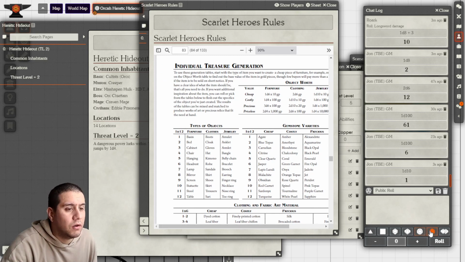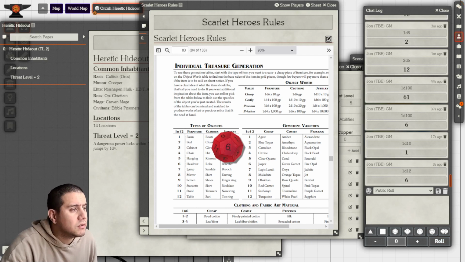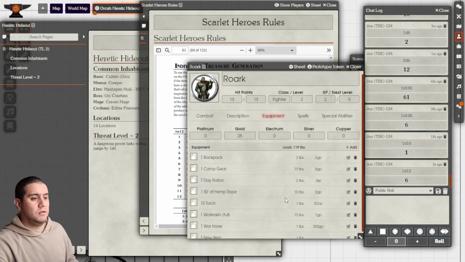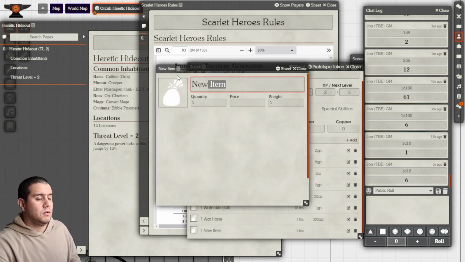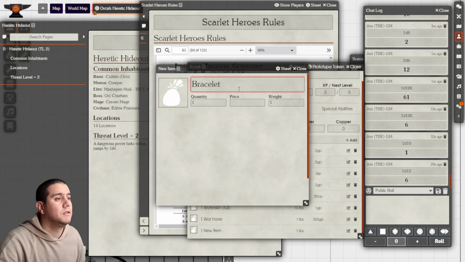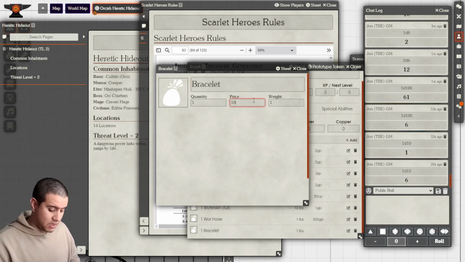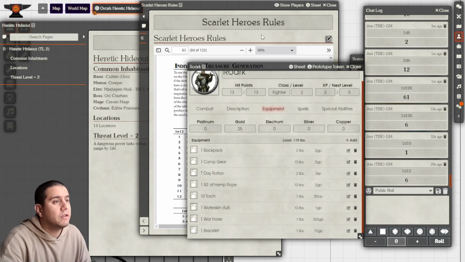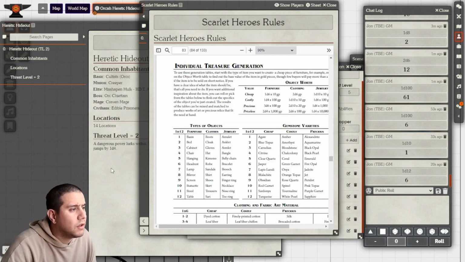And we'll roll a d12 to see what kind of jewelry he has on him. 6, which is a bracelet worth 10 gold pieces. So add 10 GP. Perfect.